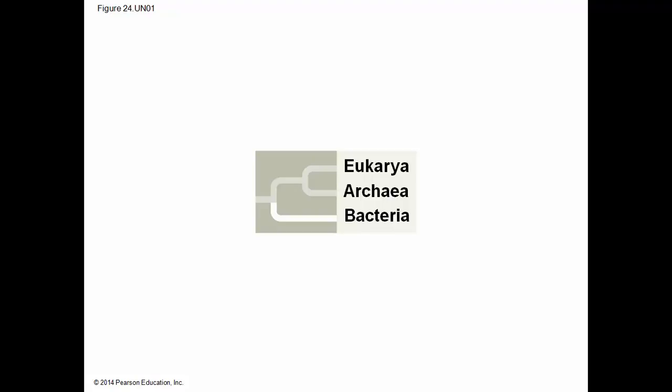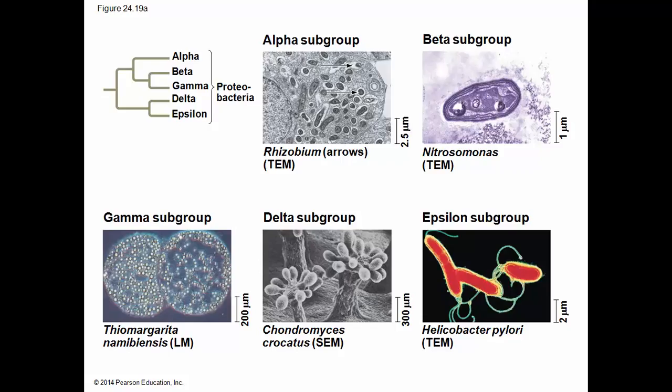Okay, Eukarya, Archaea, Bacteria. Here's a very simplified tree. This only includes the three domains. Within those three domains, we look at the proteobacteria, which includes five different subgroups. There's a lot of information here, and I want to guide you to page 472. I'm not going to give you this information in this presentation because it's too involved for our purposes for this lecture today. But go and check out these proteobacteria.